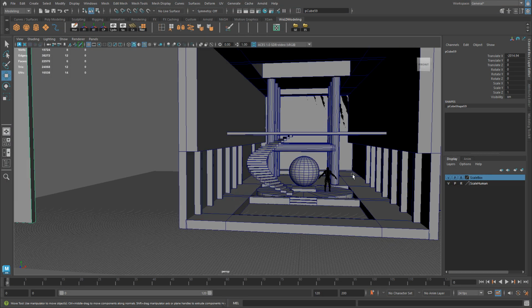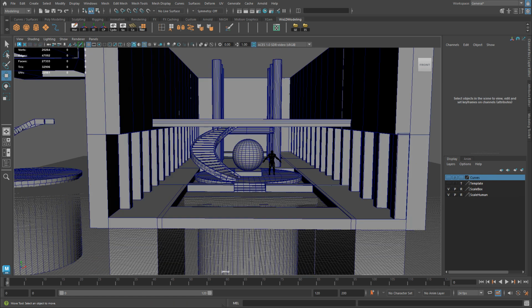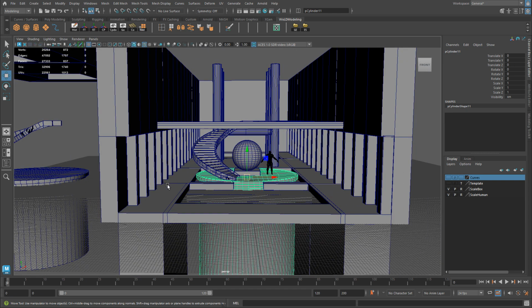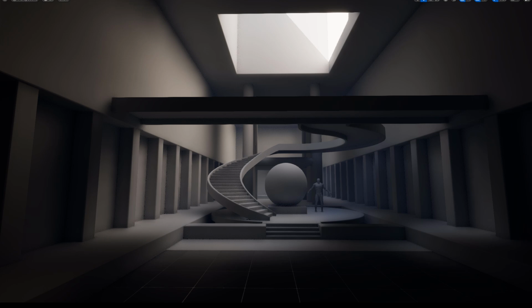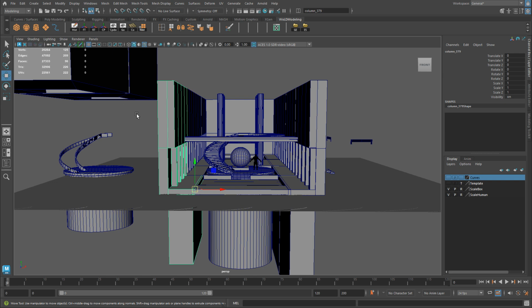Since now I know the environment looks correct, the lighting would look good, and I just need to start working in the environment and actually model everything. So I began the modeling process. Here's the first iteration where I just kind of began to create the staircase, work on the stairs. I expanded the environment a little further out, so it's a little bit wider. I still continue to export everything and do that test import to see the completed work back in UE5. So I did that quite a lot. And again, I did not save. That's a very important part. I did not save any of it when I imported it. Then I would come back to Maya and continue modeling further.